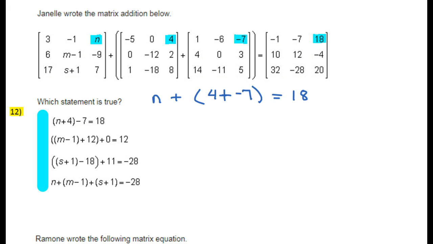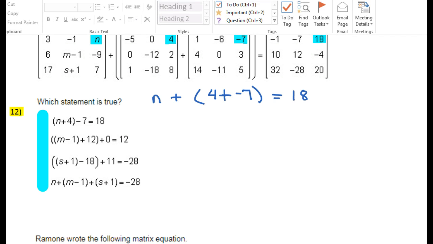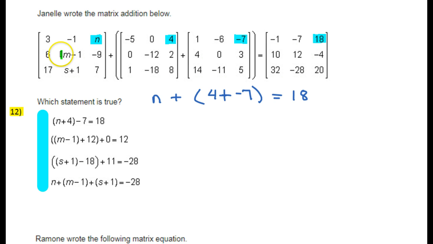Alright, okay, here's another variable inside the expression m minus 1. Alright, that's row 2, column 2. So is -12, so is 0, so is +12. So I can make an equation out of those 4 things.